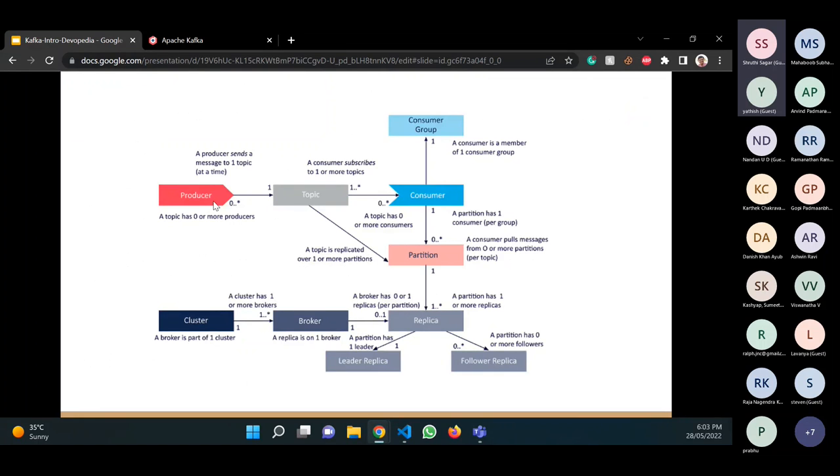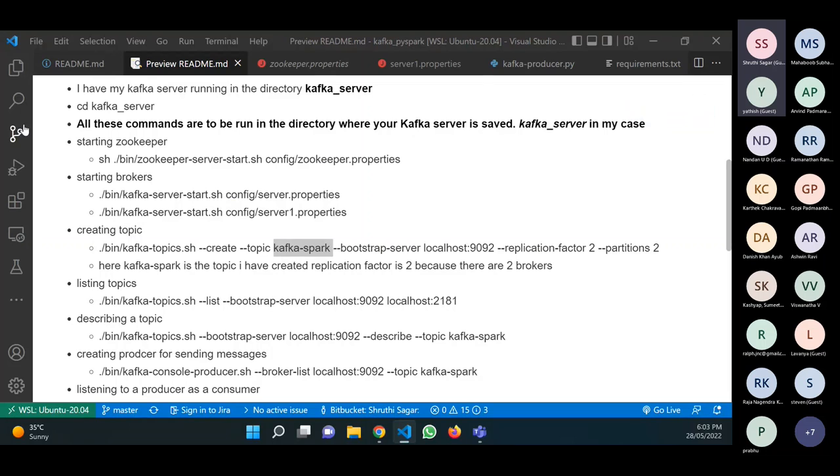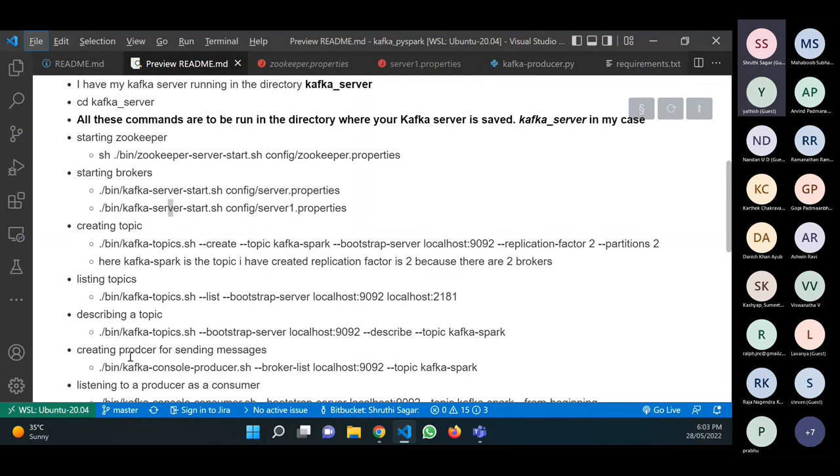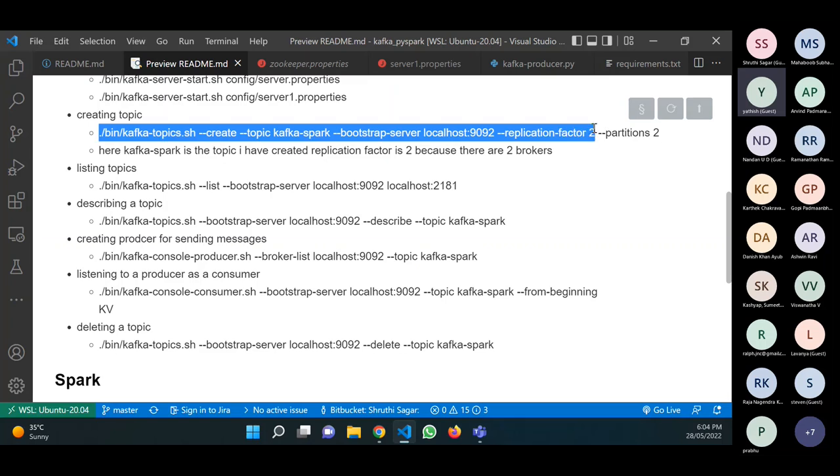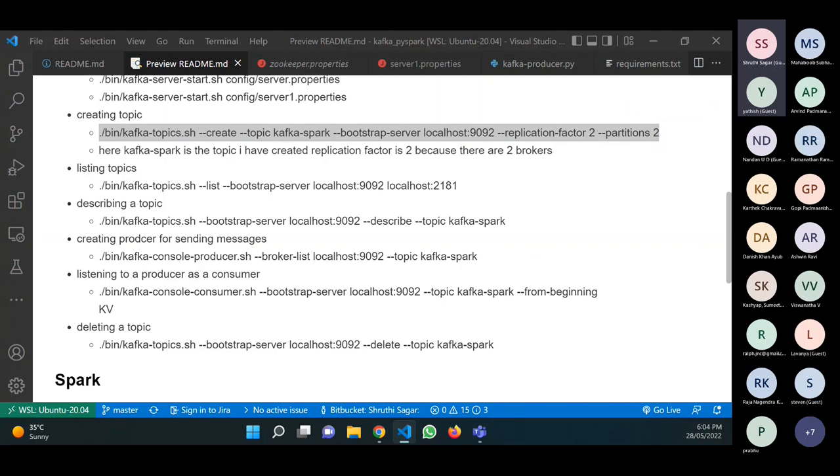Now, when the producer, you can see here in the code, when I started creating a producer, I specified for which topic I want the producer to generate the message. So this producer is listening to only this topic. Now I can probably create one more topic and say I want another broker to listen.